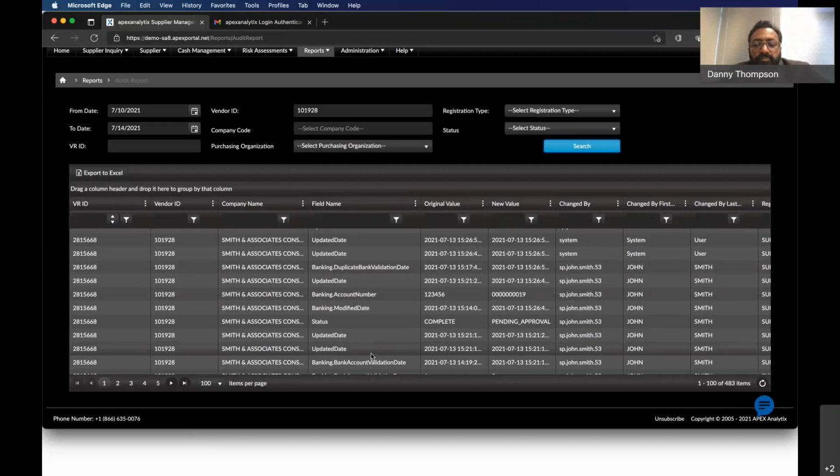So we got another question. Has the system ever caught a real fraud? Yes, it has. Because of the controls built into the system, different clients of ours have caught different attempted frauds, right from the login process to the account number verification check failing or the validation check failing and so on. And preventive measures have been taken by the client. Just for privacy reasons, I won't be able to disclose the exact name of the client or the supplier, but yes, the system has prevented real life fraud scenarios.